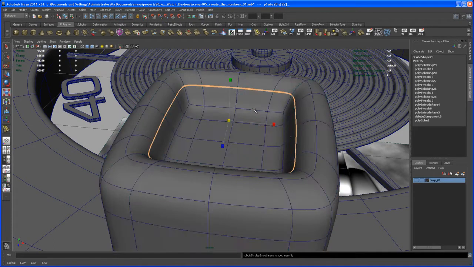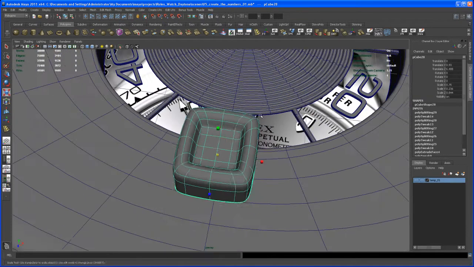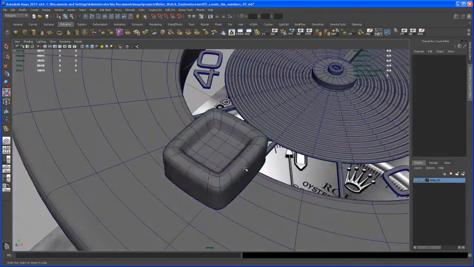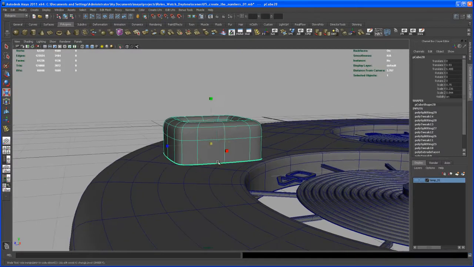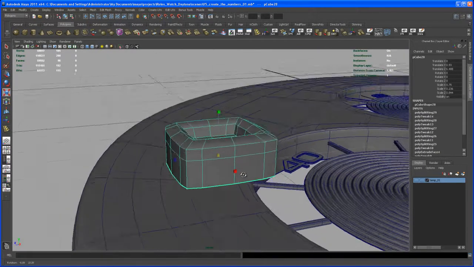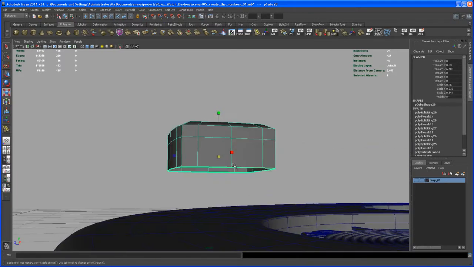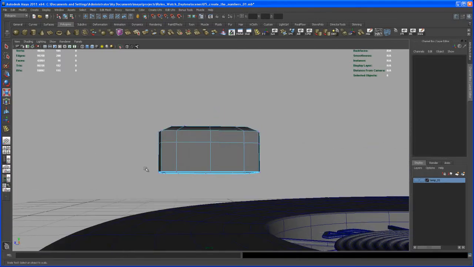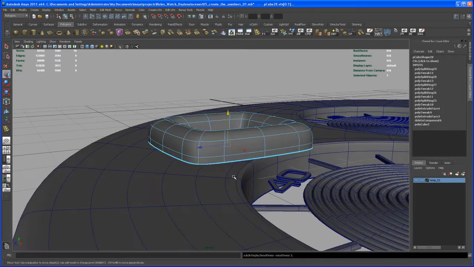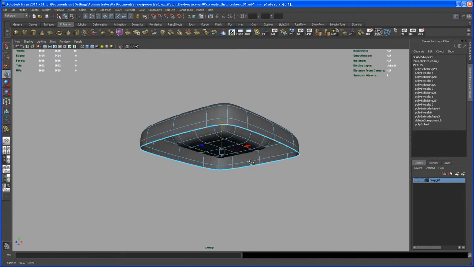Hit 3. Yeah, alright, so I'm going with this one. So now we want to make this a little bit thinner. What we can do is take in all the vertices on the bottom here and move those up. Hit 3. Yeah, that's cool.